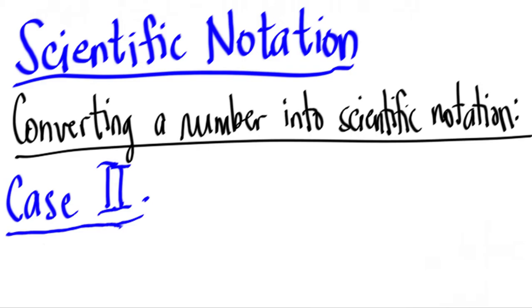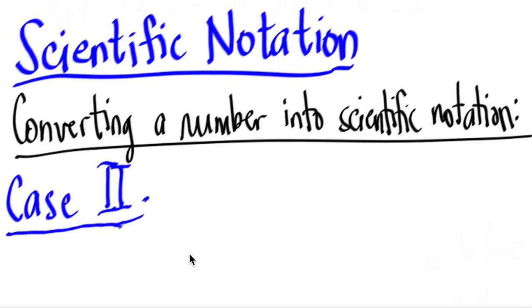Hi folks, in this next video in scientific notation, this is actually our case 2. This is a continuation video, so don't forget, you must check out my first video in scientific notation in order to get the big picture of it, or the whole picture, shall we say. Now, this is our case 2. We are talking about converting a decimal number, to be exact, into scientific notation, so that we can write it much better compared to one with a lot of zeros.